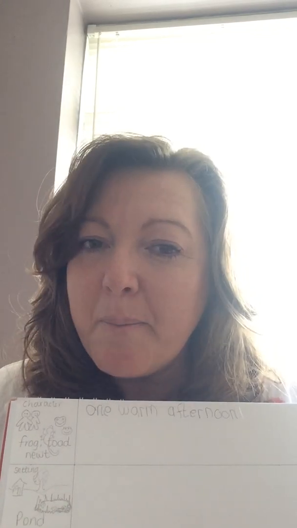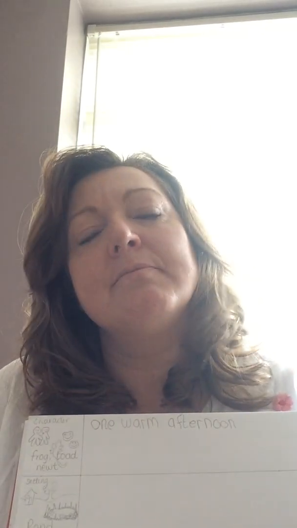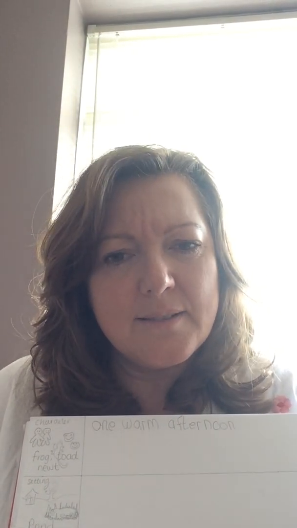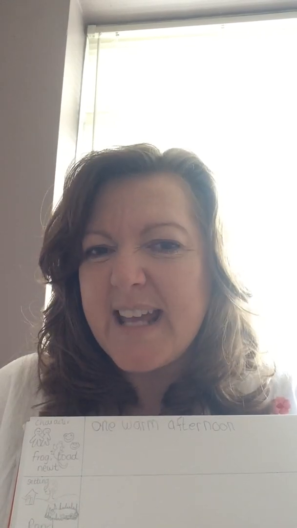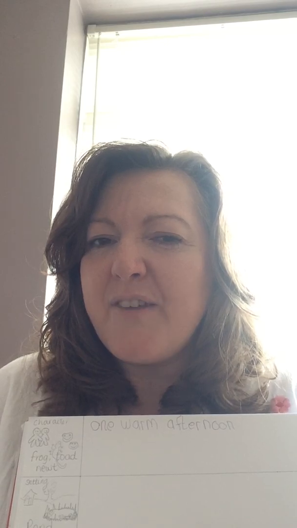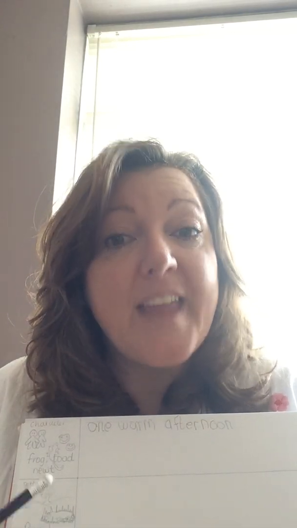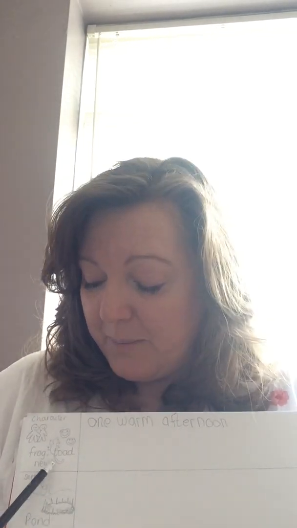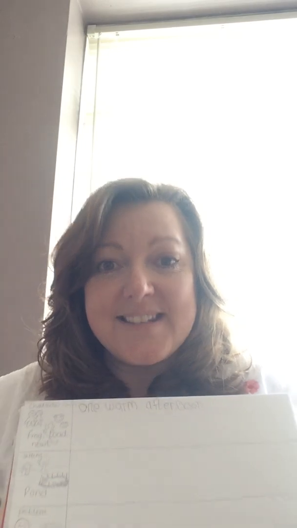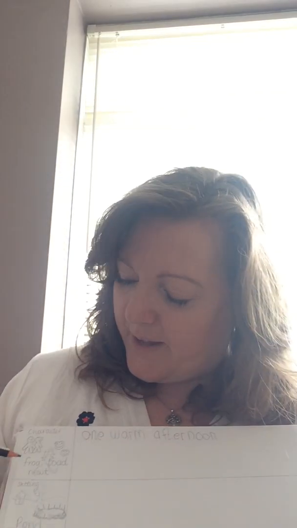Who are our characters? Can you remember? That's right, we've got a frog, a toad, and a newt. What do you think they might be, those characters, if they're all together? Are they family? No, they can't be family, can they? Because they're not the same. They are the same because they are amphibians, but they are a bit different. They're a different species of amphibian. Yeah, they could be friends, just like you guys. So one warm afternoon. And how many of them were there? 1, 2, 3. Good. 3.